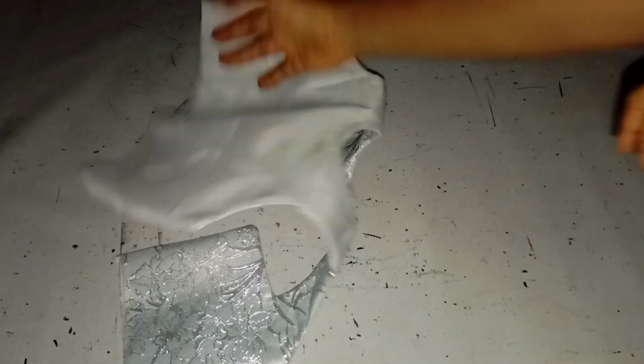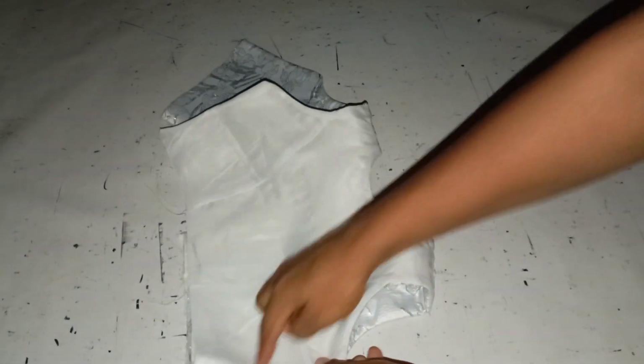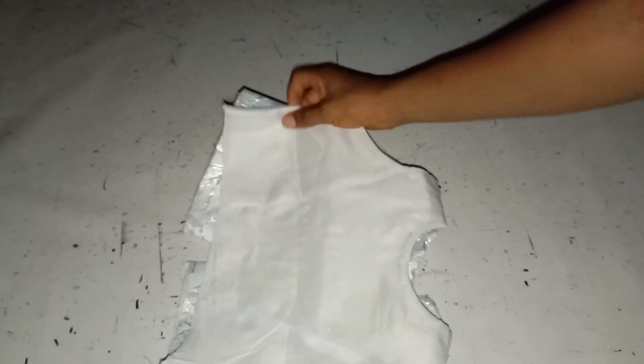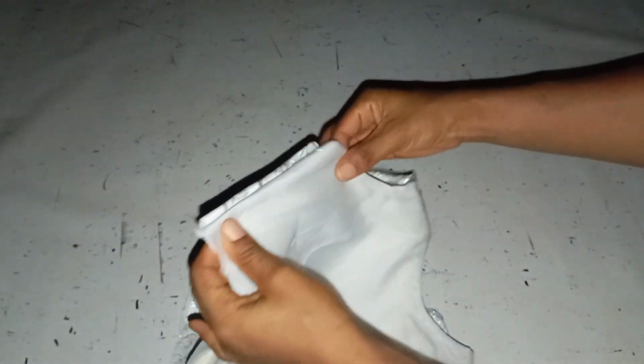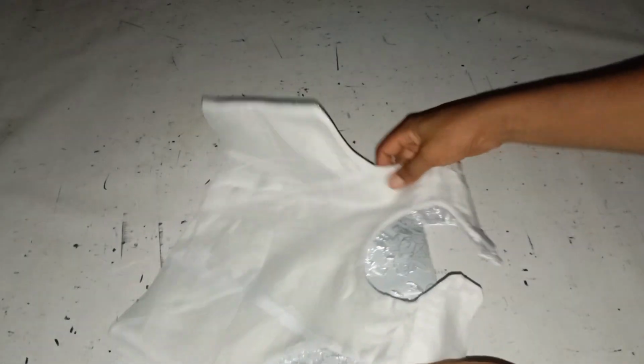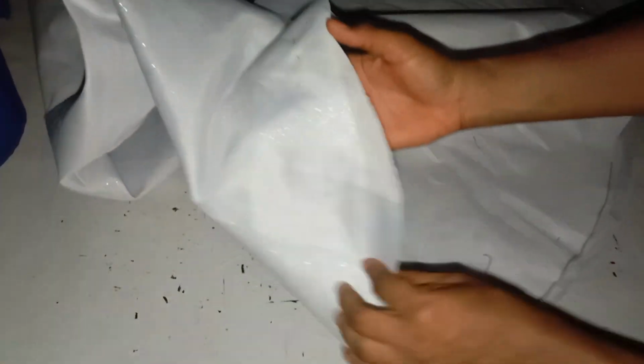So I'm going to stitch these two sides using the 1 inch of allowance I gave earlier. I'm going to also stitch this side, and I ironed it, and that's why it's looking this flat. So let me do that off camera and I'll get back to you. All right, so this is the flare part of the dress we are making, and I have already cut the lining. This is the lining and this is the main fabric, and I added hair stay to it to give it a bit of strength.